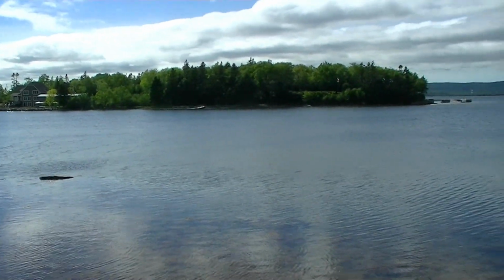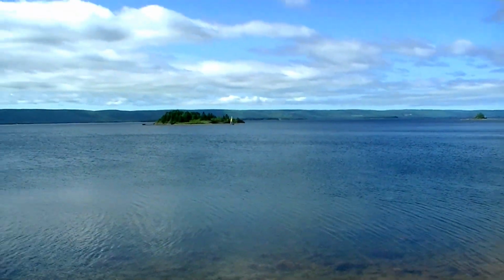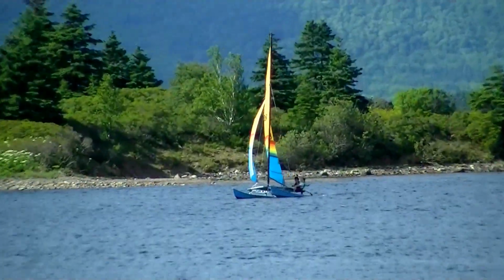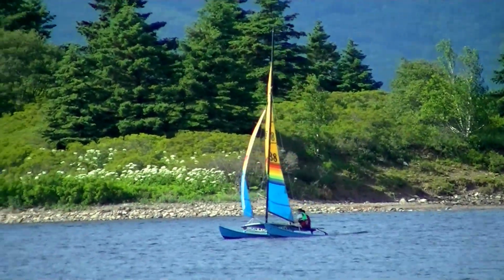This is where I've been lucky enough to spend my summers ever since I was a baby. And also, thanks to the technology of Zoom, we can see my brother and his girlfriend sailing. Because, you know, technology is made for the stalkers.